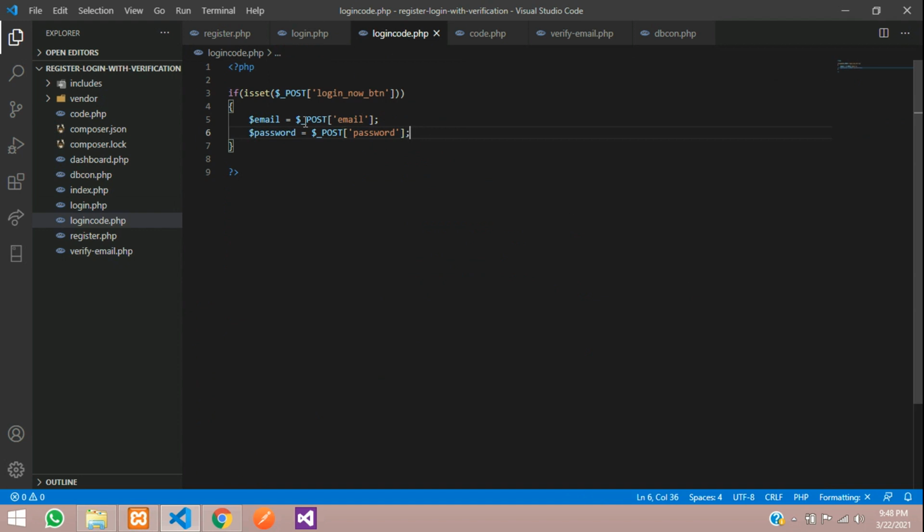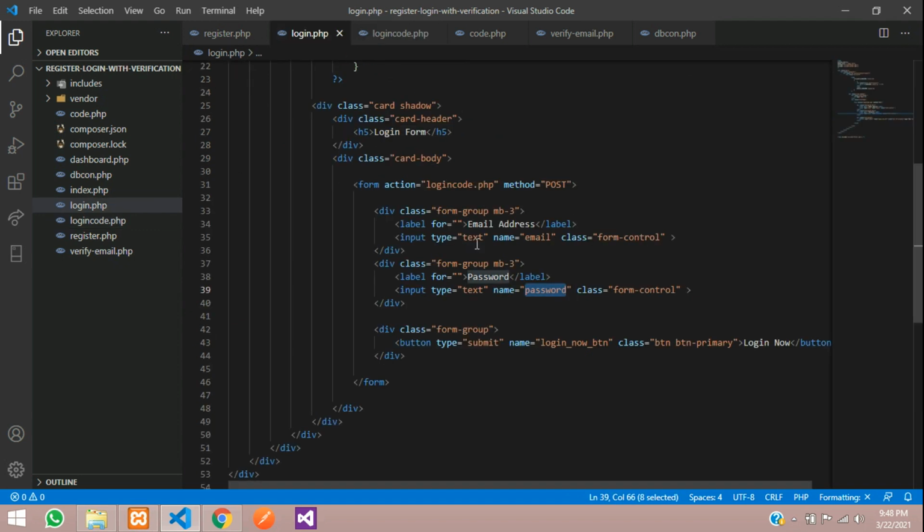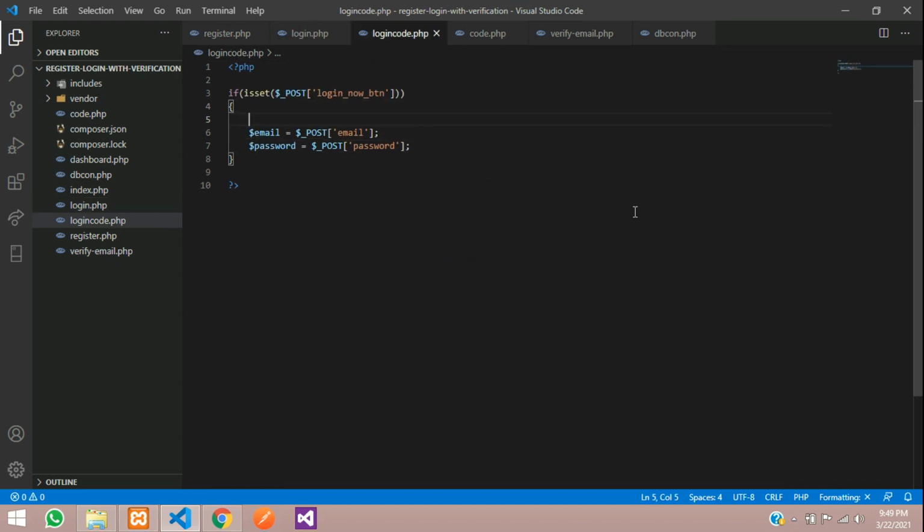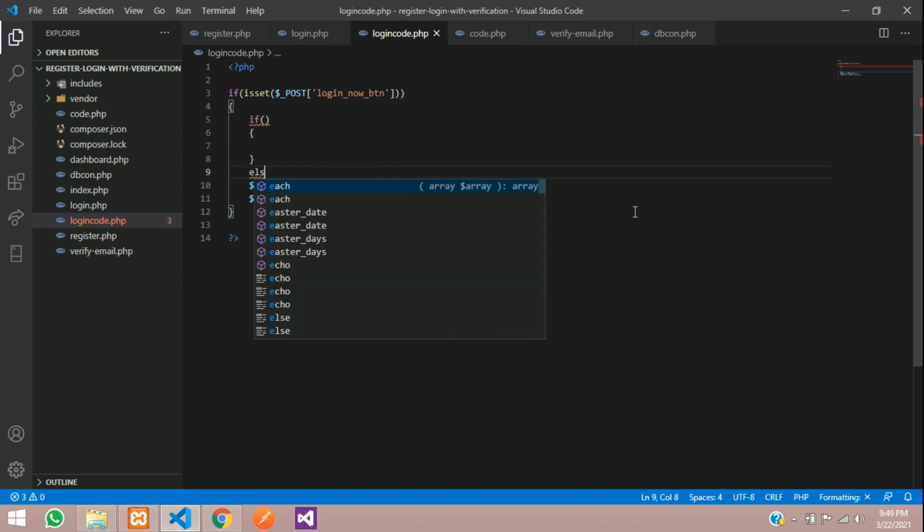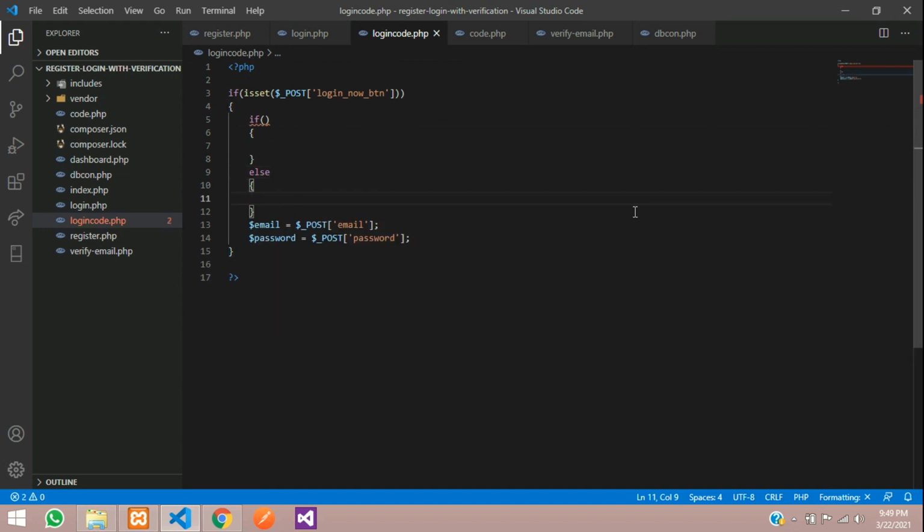So guys, we need to check if the input box is not filled and then the button is clicked. For that, let's use an if condition with an else. You can show a status using session. Status means message.